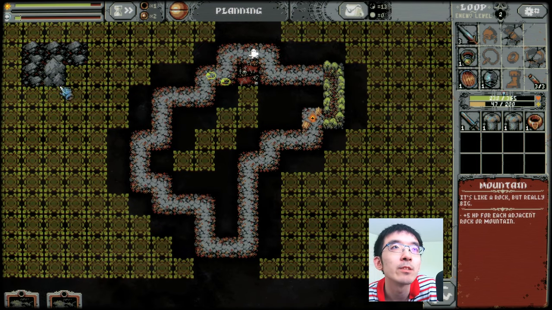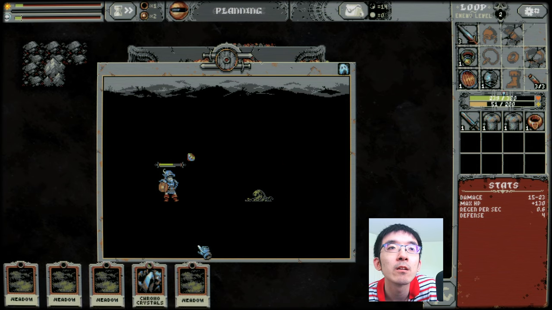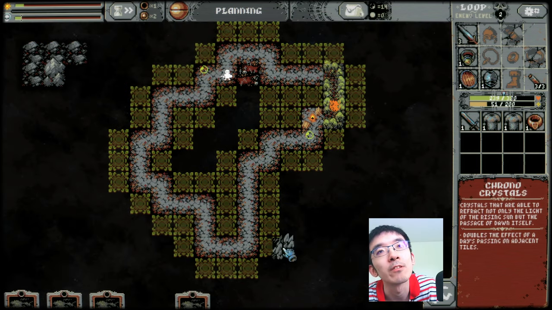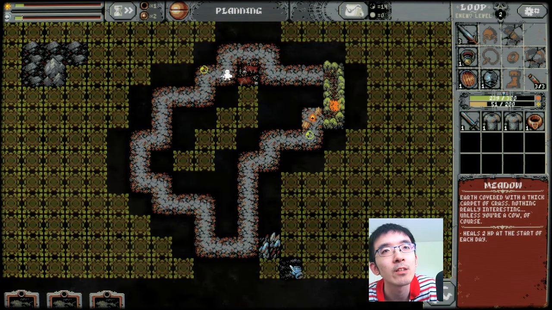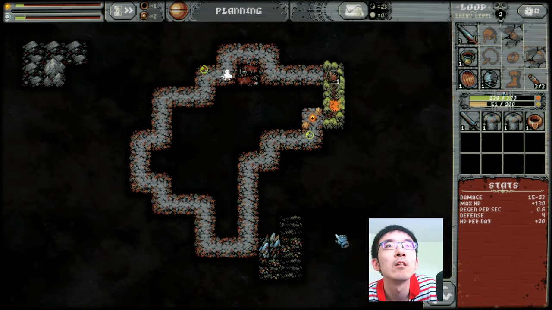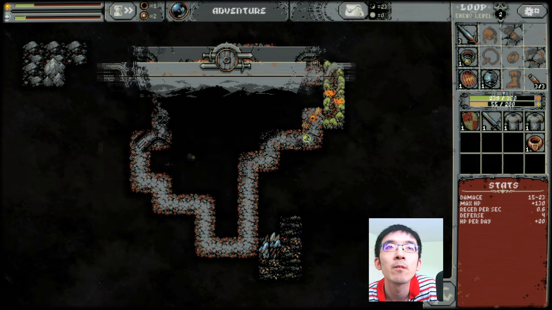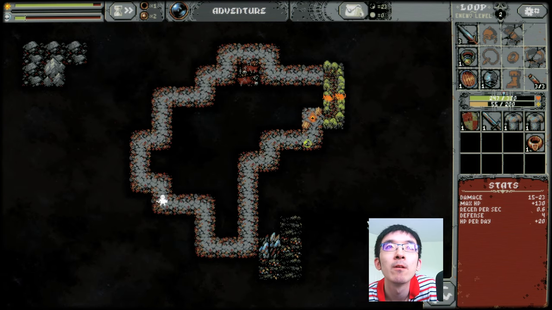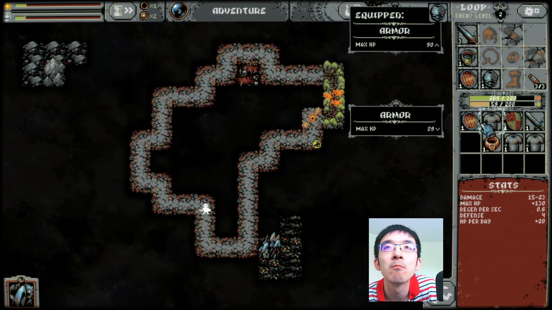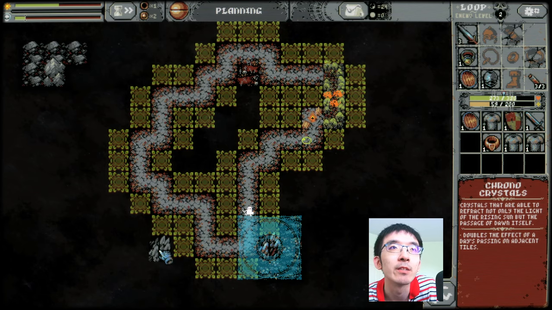Let's put the regen in. Get some regen instead. Do I have another? I don't have another row after this, so let's put it here, here, here. Okay. I'm slowly regenerating my HP.